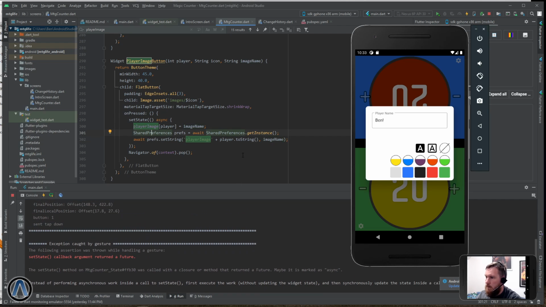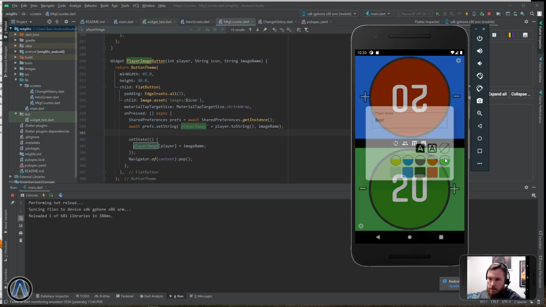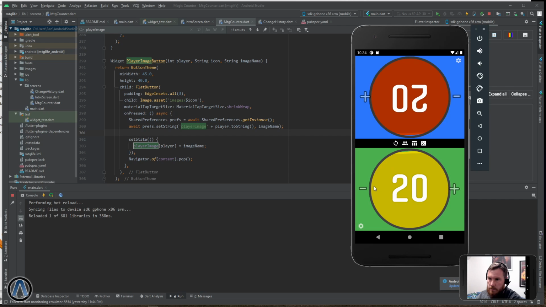Okay, so this is telling us we're better off doing the setting here before the set state. Let's try that. Green, yellow.